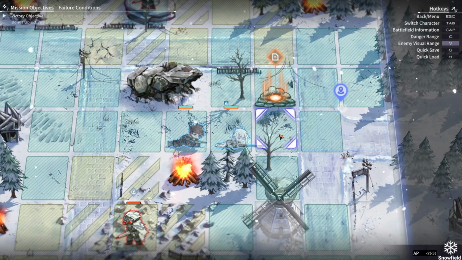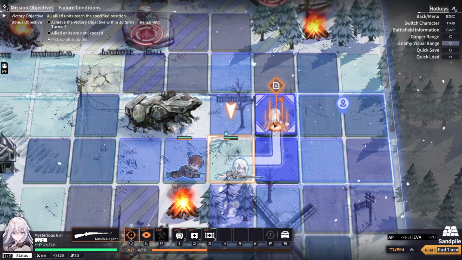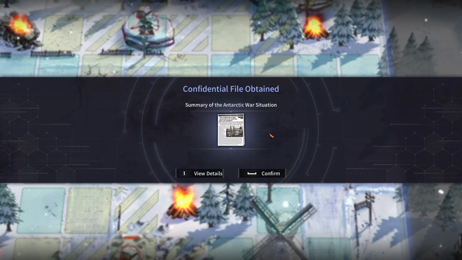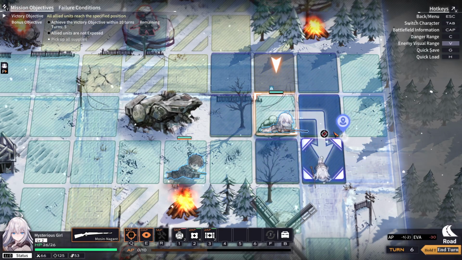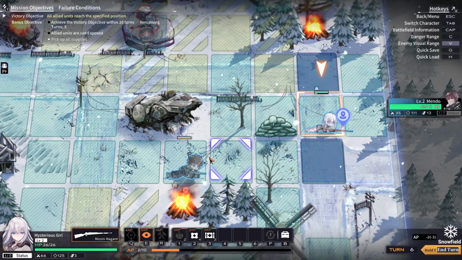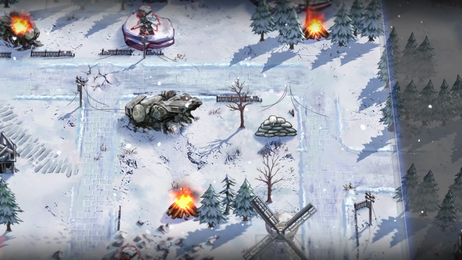Alright, so... game's been saved again. And I'm gonna do another quick save, too. Now, right here... confidential file obtained. Summary of the Antarctic war situation. Look at all the different files and writing and lore and stuff to really kind of bring the world up here. Okay, so you can go here. I think we're done. Yeah, we snuck away. We're so sneaky.